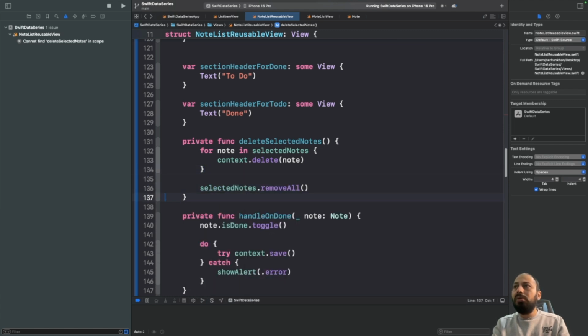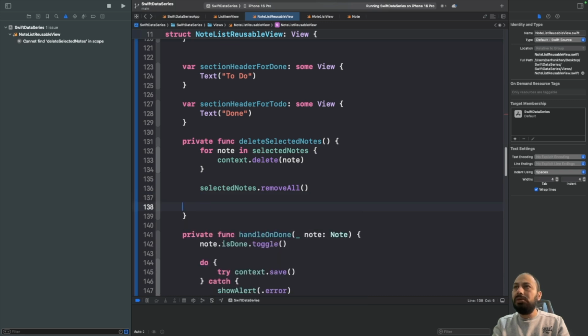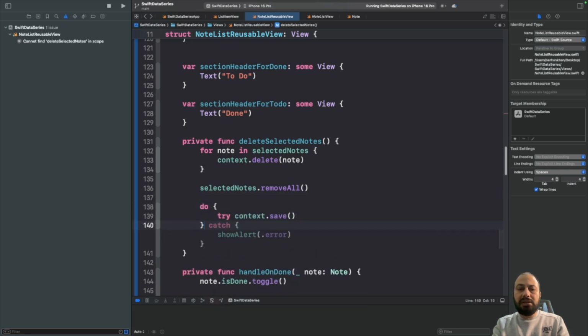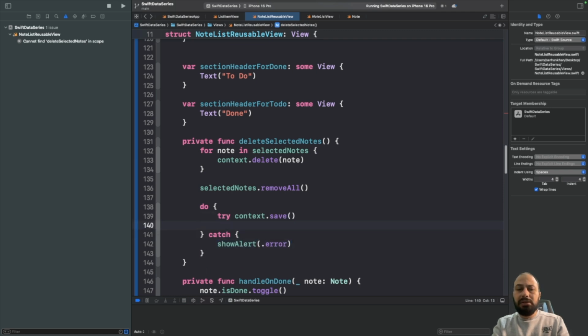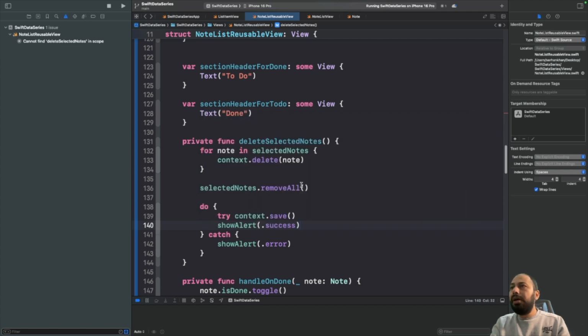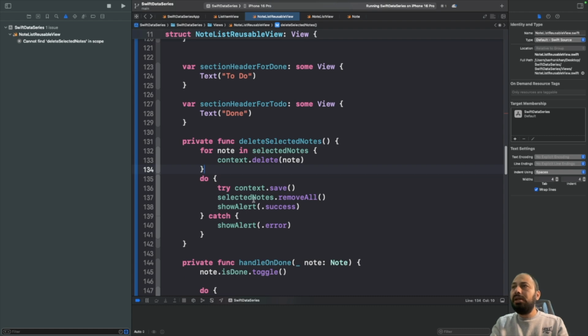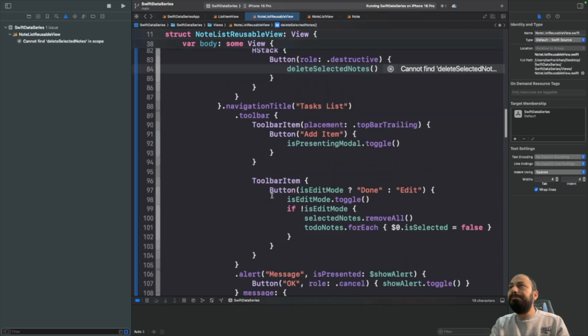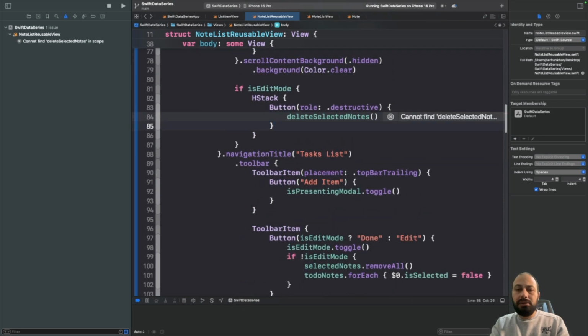Selected nodes remove all after successful deletion, context save, and if it is deleted we can show alert success. And actually I will move this to here, so after it succeeded we can remove the selected nodes, and delete selected nodes will be triggered by this button under the edit mode. Let me emphasize that too.